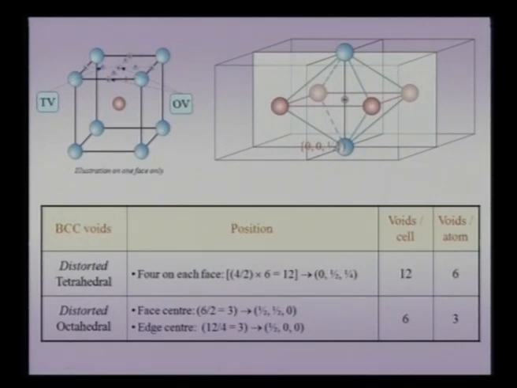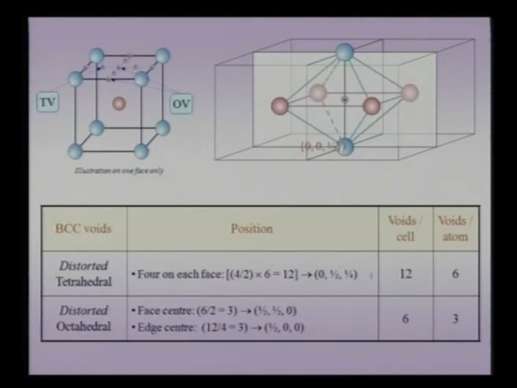So, we have the distorted tetrahedral void, we got 4 by 2, which is the one located within the face, we saw here, this kind of a thing, and there are 6 of these faces. So, I have 12 of these tetrahedral voids per cell. As far as the octahedral voids are concerned, they are located in the face center and they have a contribution of half. So, there are 6 faces, half contribution, so there are 3, and there is one at the edge center which is located here, and its contribution to the unit cell is one fourth. I have 12 edges, so 12 by 4 is 3. So, I have 3 plus 3, totally 6 voids per cell. So, I have 6 octahedral voids per unit cell in a BCC crystal.